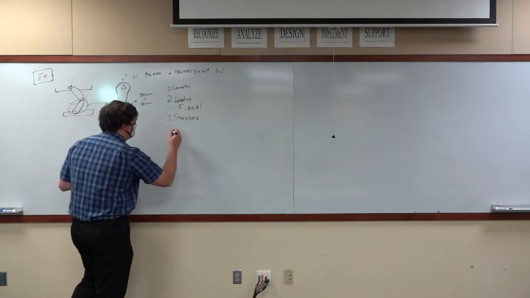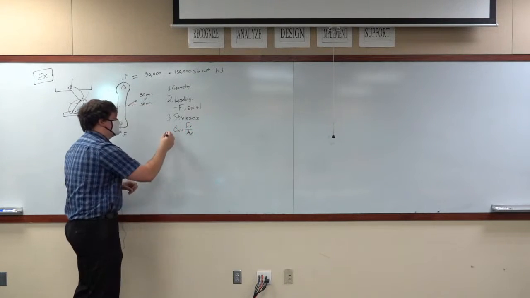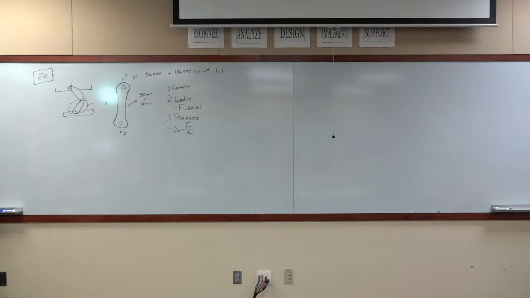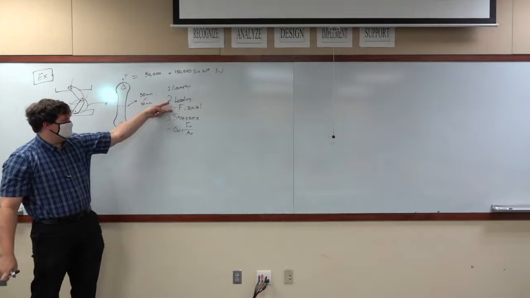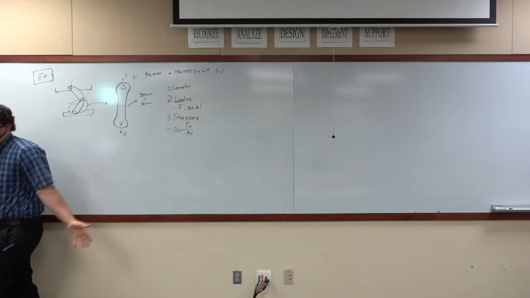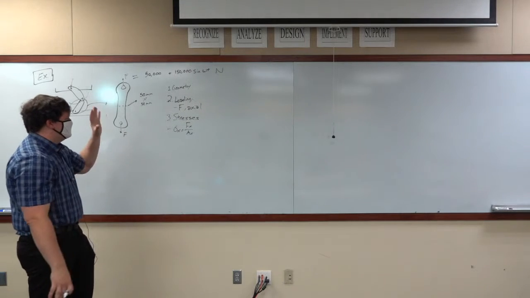Force over area. Sigma x is equal to Fx over Ax. It's the simplest stress equation that we have. This is the equation that goes with this loading. It's the only equation we have, because that's the only loading we have. You're not going to have more stresses than you have loads. Asterisk: in reality, certain types of loading create different kinds of stresses, but they're so small that we ignore them. In any case, this is what we're dealing with.